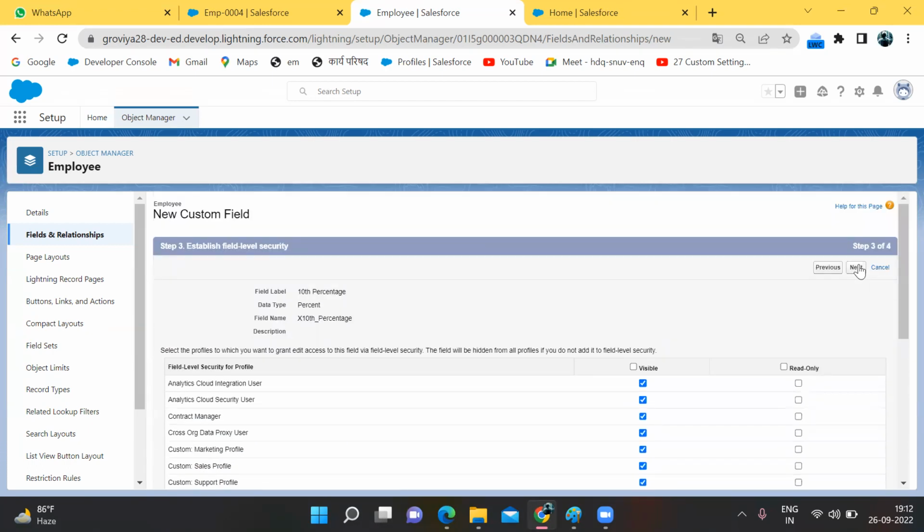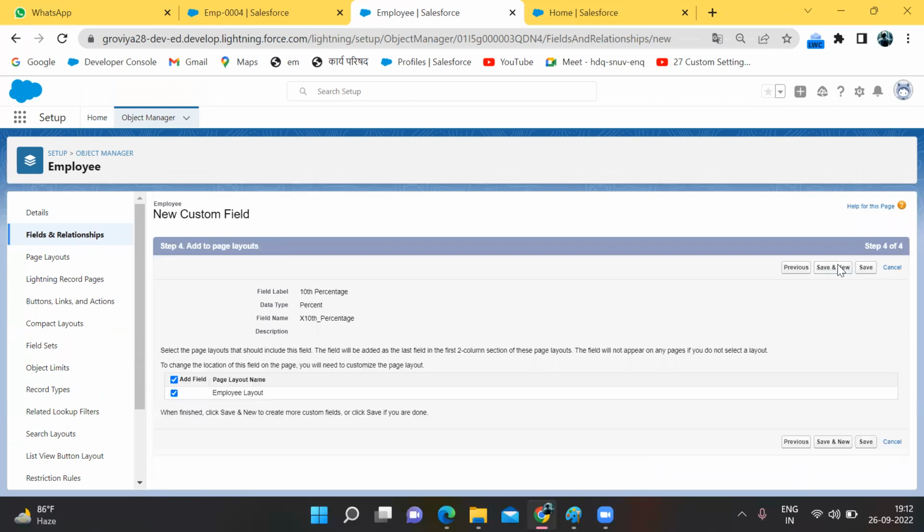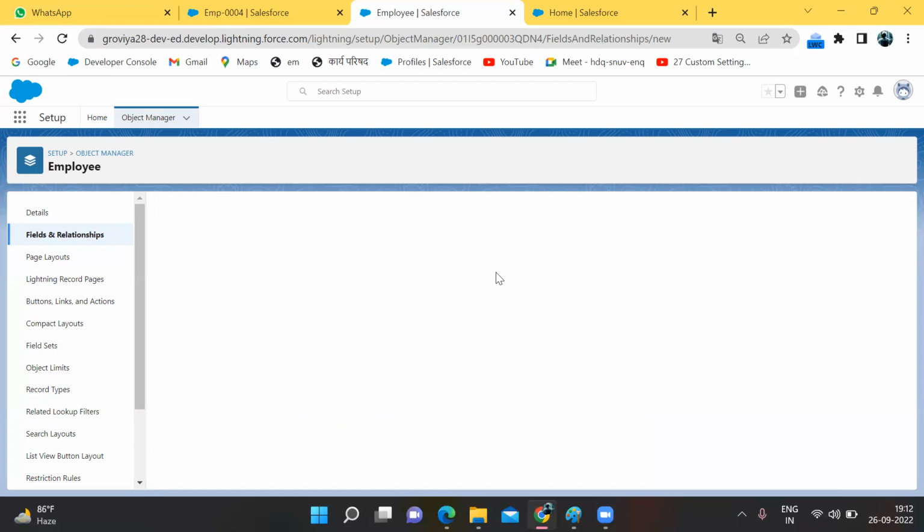So I want to make it required. Next. Save and new. And I also want to store employee 12th information.